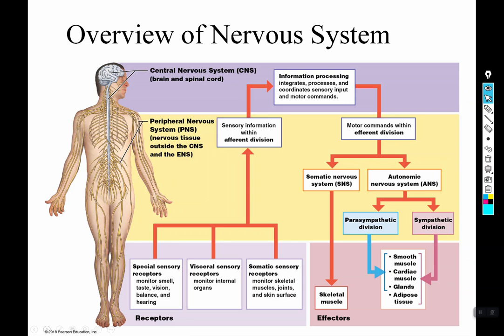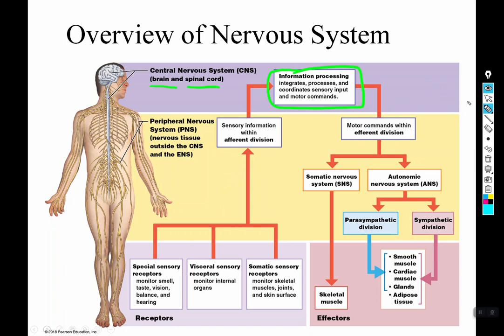So in overview, more on that topic, we can see there's additional divisions as you go down. So I already addressed the information processing or computing power aspect of the brain and the spinal cord. And then I said sending and receiving. So you'll note that within the peripheral nervous system block, which in this case is yellow, we've got these words, afferent and efferent. So afferent means toward. Let me do this again. Toward, there we go. So any information that is traveling towards the CNS is called afferent, and any information that is issuing away from CNS is efferent.